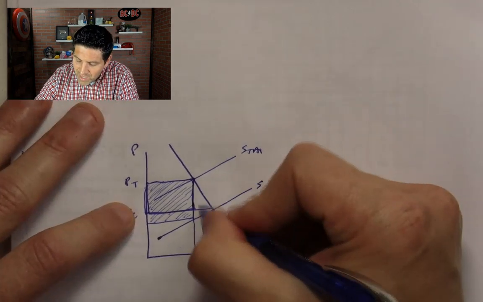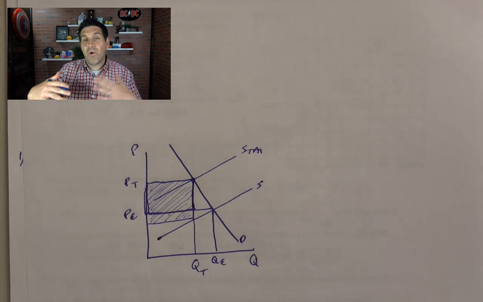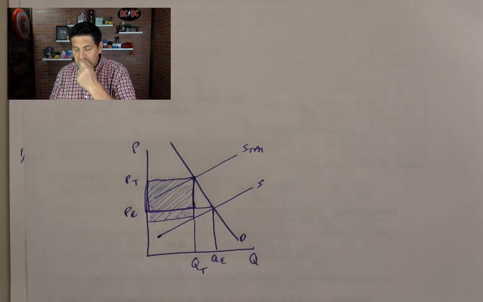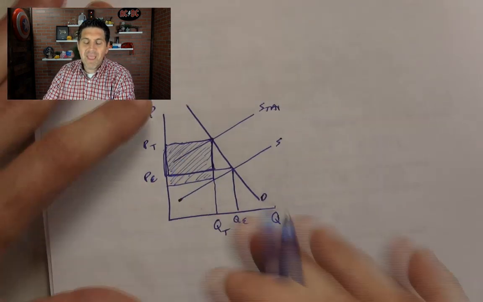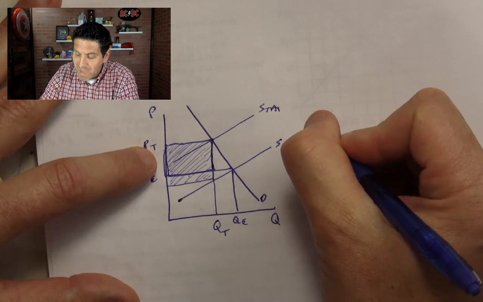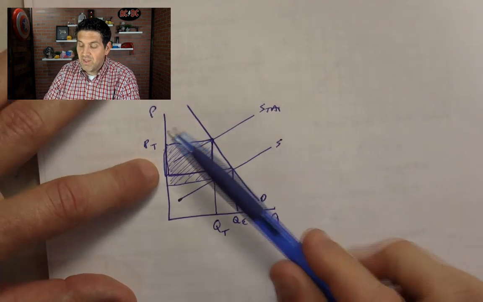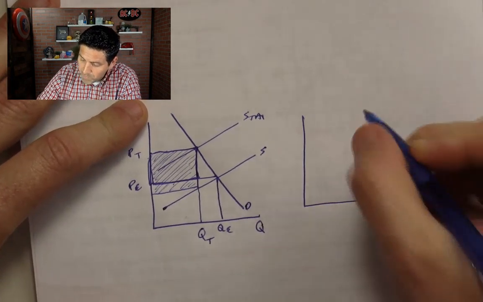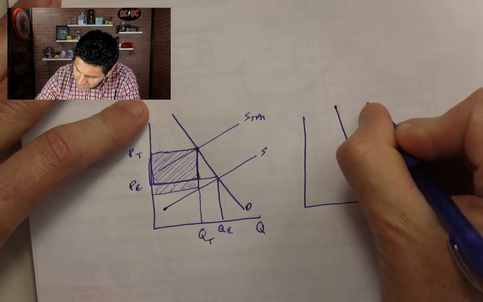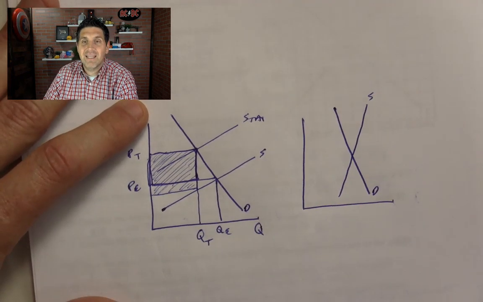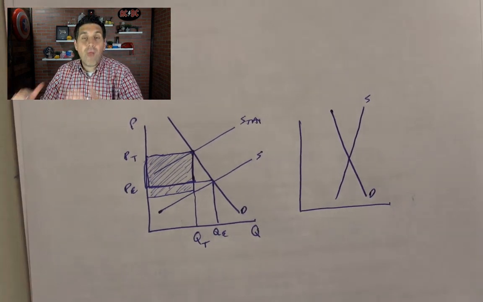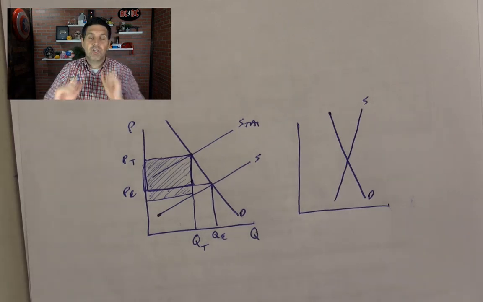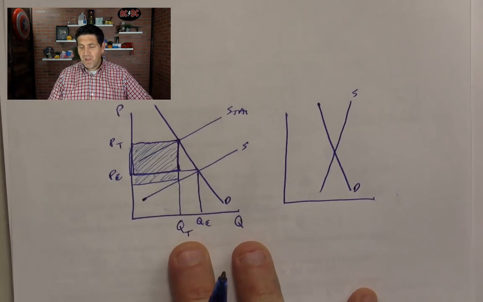Now, the area of deadweight loss, you can talk about when the demand is more inelastic than the supply. By the way, it's not always this way. One of the things that students get confused about is they make some generalizations. They think, okay, if demand is inelastic, then the consumers will pay more of a tax. That's not true, because technically I could draw it where both the demand and the supply are inelastic and they end up sharing the tax equally. It's all relative. If the demand is relatively more inelastic than the supply, then yes, consumers pay more of that tax.